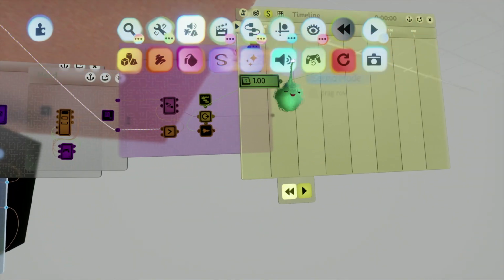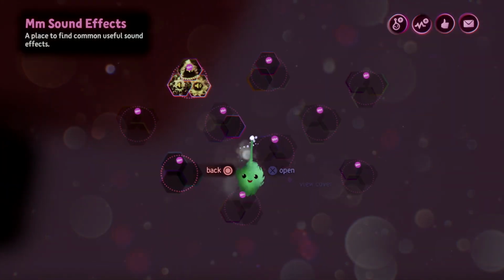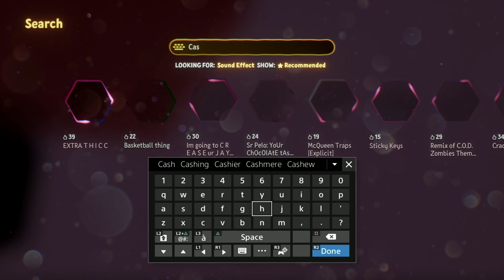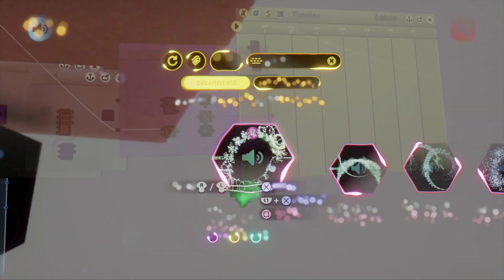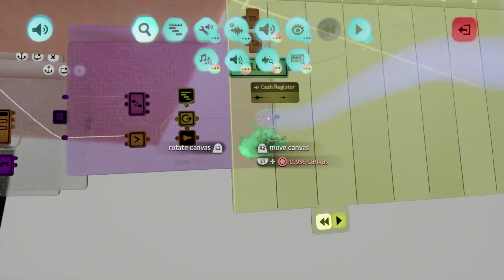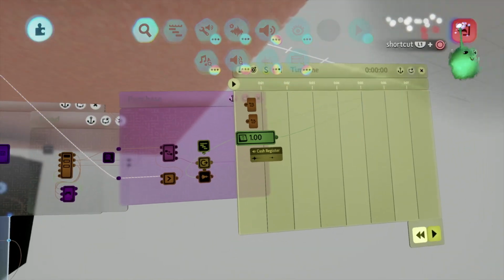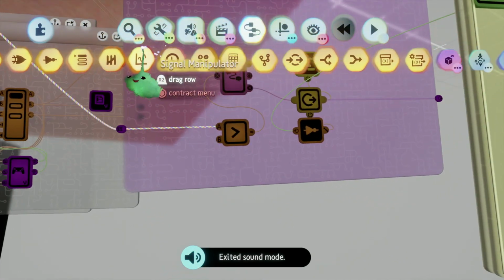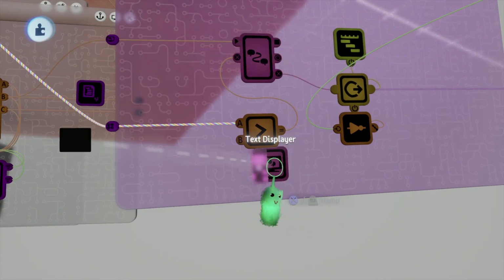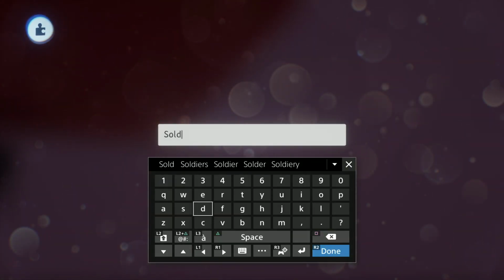Let's add a cash register sound effect. That would help us understand our mistake. Because if there's no sound effect, you won't know that we purchased. We don't have any other visual cues that we purchased, so that would really help. I guess we could also have something that says sold after that. Real quick, let's do that. We'll have something that says sold.